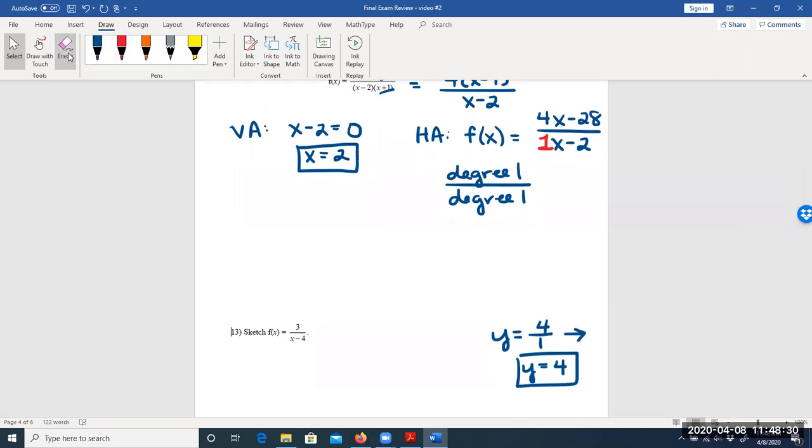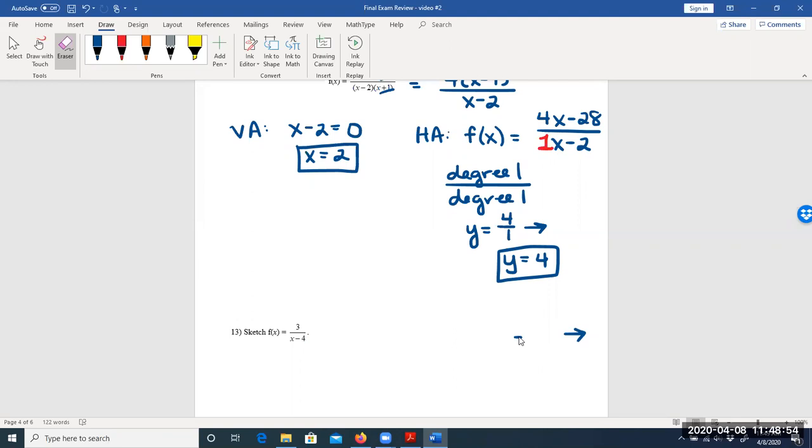Okay, lastly, our hole. Okay, so I had y equals 4 over 1 and y equals 4. I'm going to copy that and then erase. So the x-coordinate of our hole is going to be at -1. Remember that to find the hole, we look for the canceled factor. In this case, the canceled factor was x plus 1. And so our x-coordinate is going to be a -1. You have to figure out what would make that factor equal to 0, or in other words, just set it to 0 if you want to find it that way.